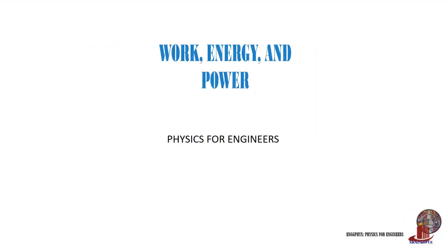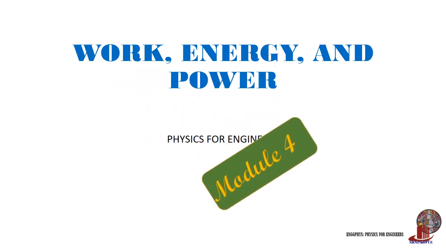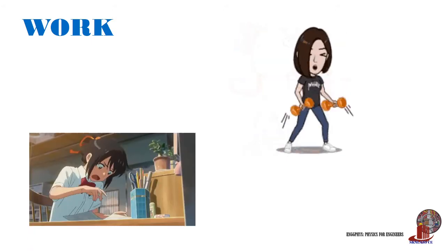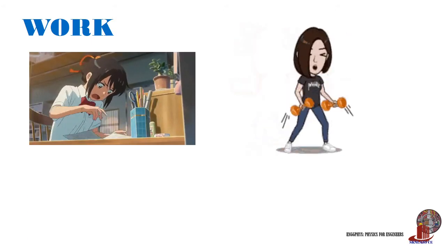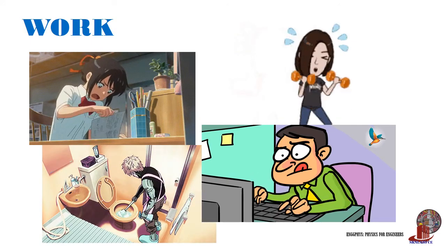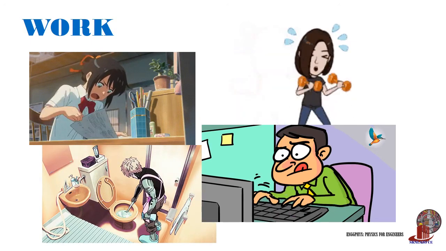Work, energy, and power is our next discussion in engineering physics. In contrast with the general definition of work, such as working out when you mean exercising, studying as a means to work your brains out, doing a job as some sort of work, or even cleaning as a form of household work, physics defines work differently.